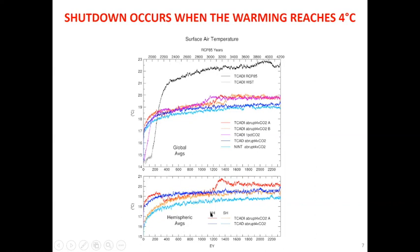With respect to what actually happened to the global temperatures in the northern hemisphere, when the circulation decreased, this red line from TCADI, the global mean temperature dropped 1 degree centigrade. Clearly, in the movie The Day After Tomorrow, it dropped a whole lot more than that. A 1 degree centigrade drop would not bring ice sheets to New York, obviously. It's not nothing, but it is not a tremendous change. And part of the reason for that is 4 times CO2 is an awful lot of greenhouse gas warming, and that was continuing to warm the planet. In fact, you can see during the time period when the North Atlantic circulation was reduced, the planet continued to warm anyway, just slowly. Then when the circulation came back, the planet warmed a lot more.